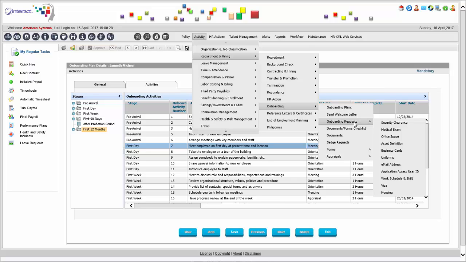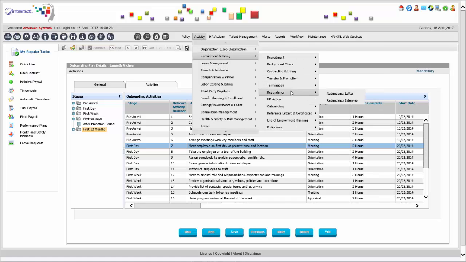There is no need to make it complex if your needs are simple. But if you have a very highly regulated industry in which there are a lot of important steps to be followed during onboarding of employees, then you can really push to the limit. Otherwise, you can keep this down to 10 activities and one or two people only that are involved in tracking these things, and you will be able to generate your reports as you require and use the product as a very simple and straightforward solution.